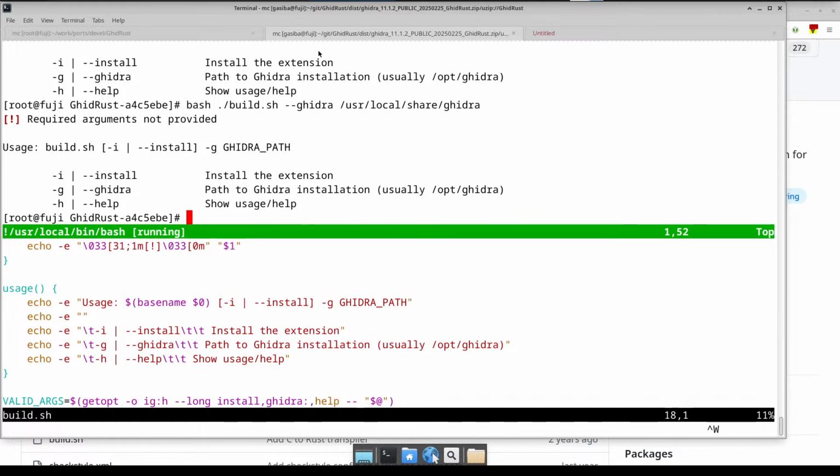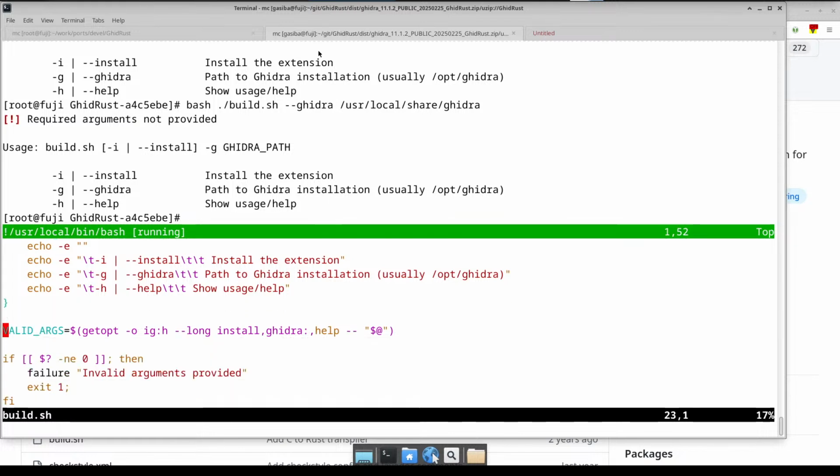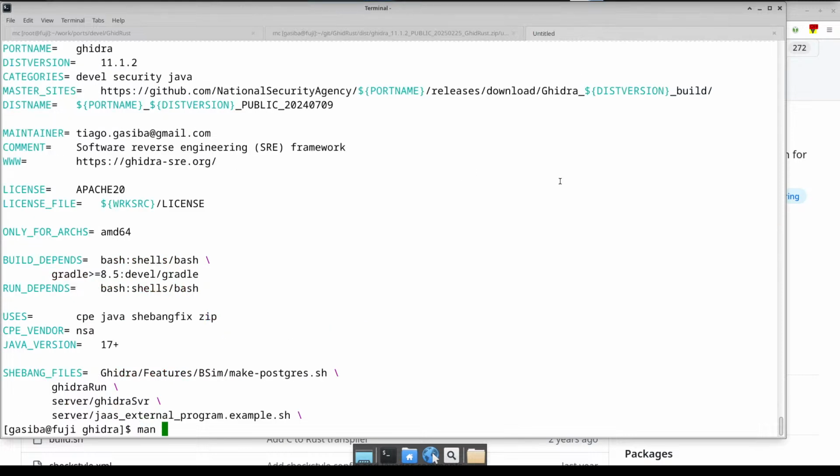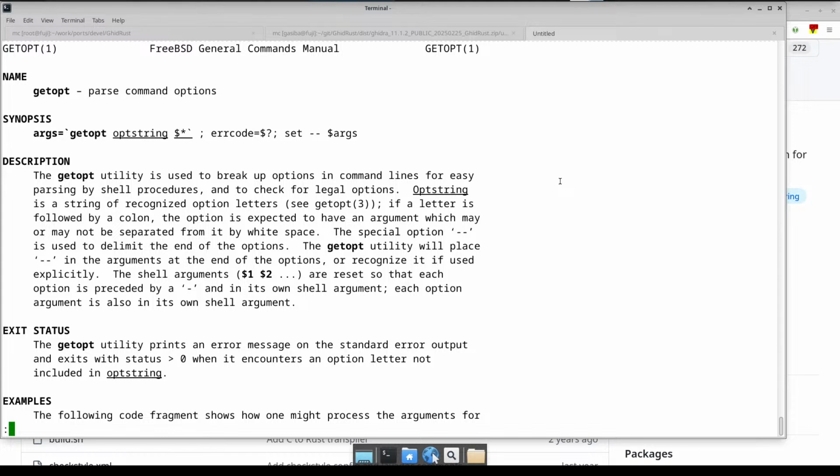It's also not liking it. Valid arguments. getopt install ghidra. So build -help. This may be a problem of the getopt thing here. Parse command line options.